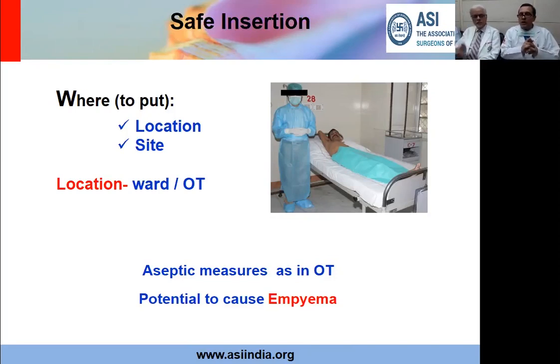So please, as you can see in this picture, the person has scrubbed his hands properly. He has put on a proper gown. I would recommend, even if you do it in the ward, we don't always do it in the OT. Oftentimes we do it in the ward, but even in the ward, we get a drape set and a gown set from the OT. We ask the residents to scrub properly, put on a sterile gown, mask, cap, put on the gloves in the same way as you do in the OT, and then you proceed with the procedure. It may take 5-10 minutes extra time, but trust me, you are doing a big service, or you are not doing this service to the patient. If you avoid taking these steps, take a shortcut and introduce infection, I think it's not right.